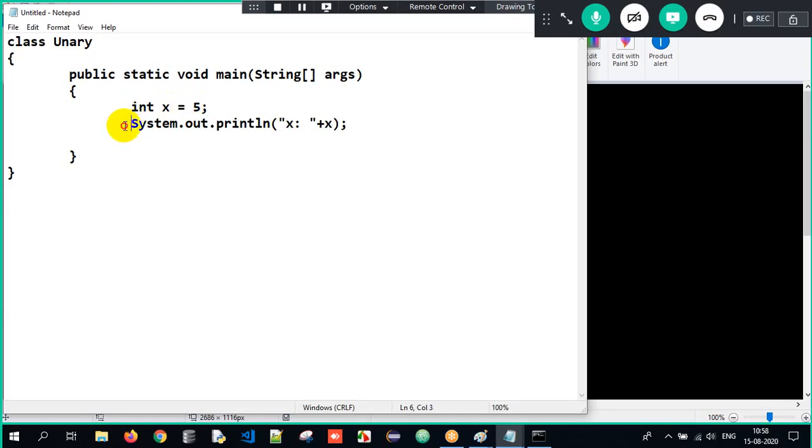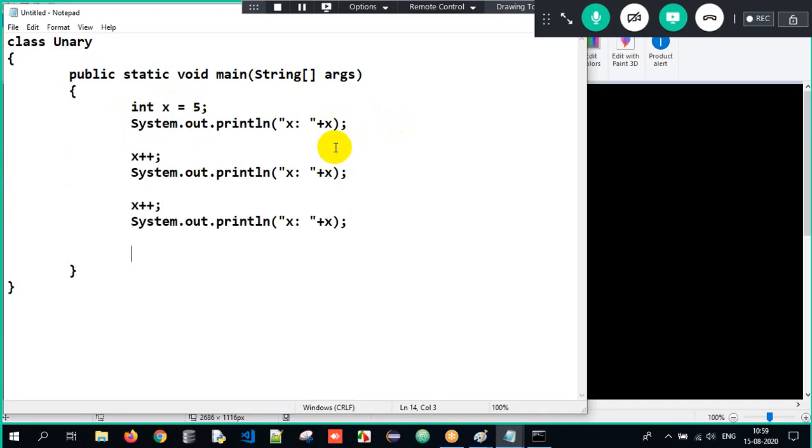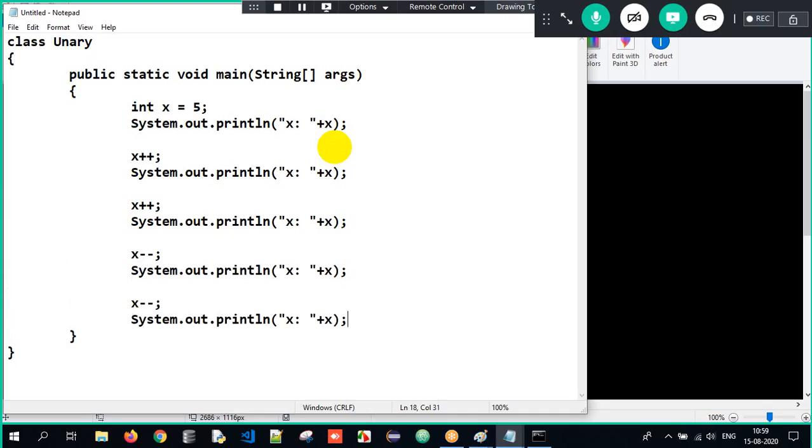Here I'm trying to print the value of x, that's it. Later I will do x plus plus and print the value of x. Then again x plus plus and print, x minus minus and print, and again x minus minus and print.